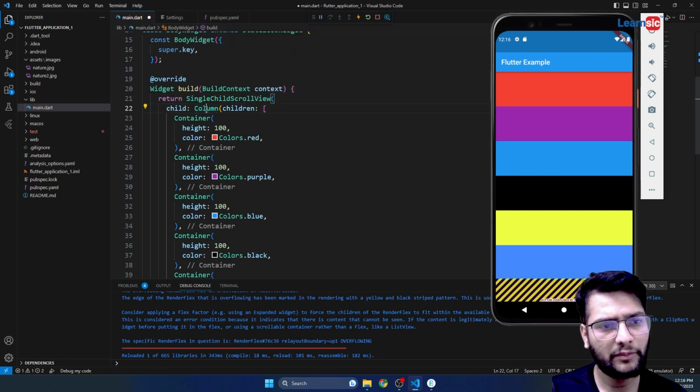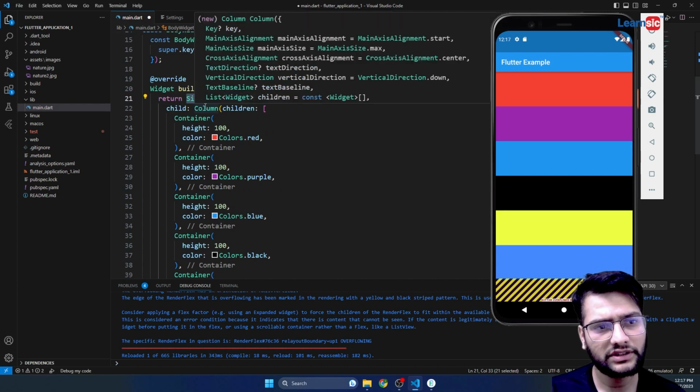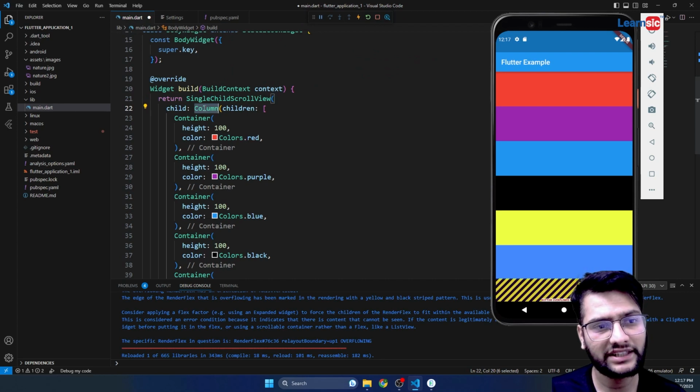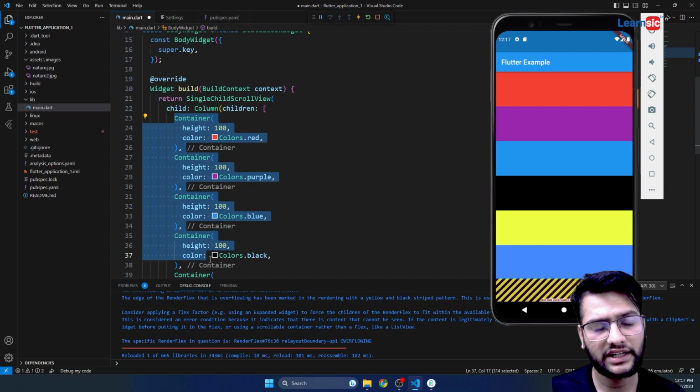We are wrapping the column into a single child scroll view because we are going to implement the scrolling effect inside this column, as it is holding a bunch of containers that is not going to fit in our screen.